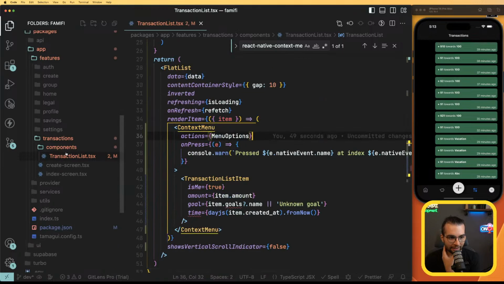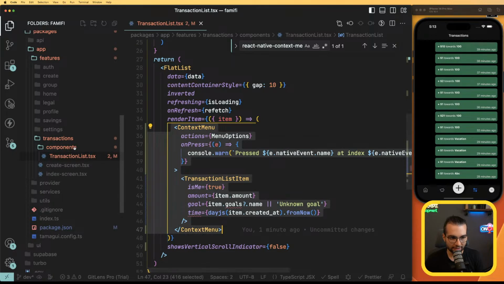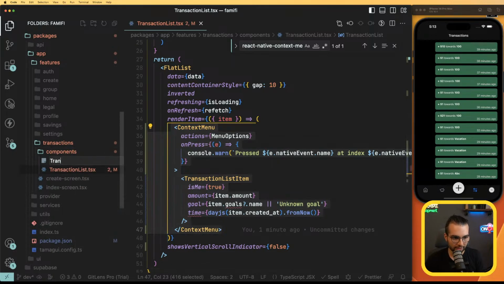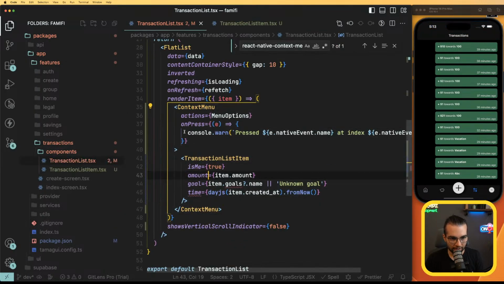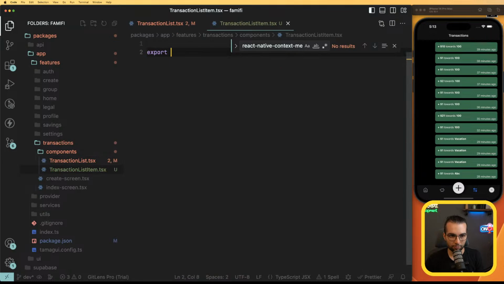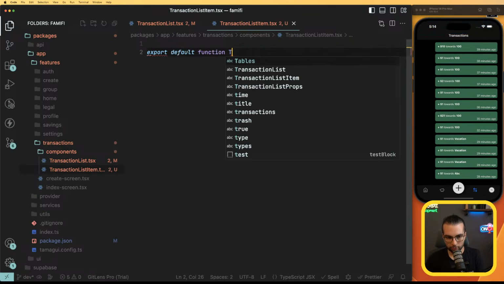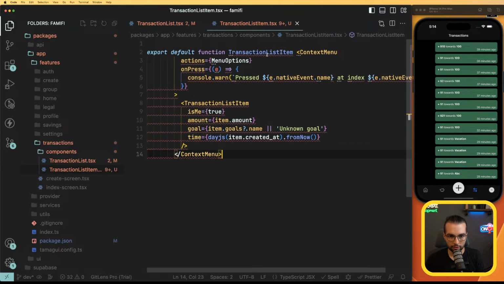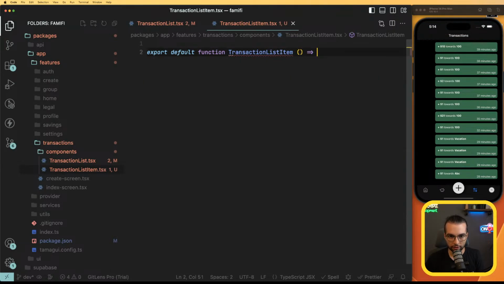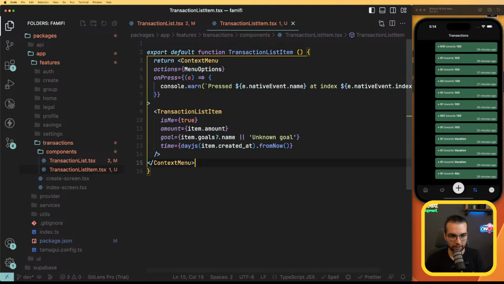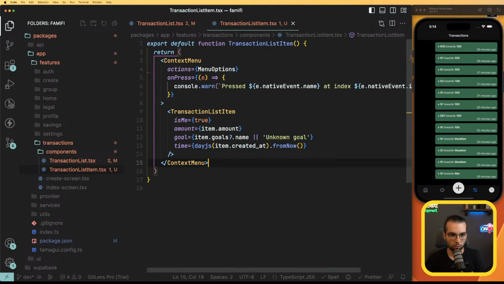Anyway, in the end, I think it's gonna be a better idea if we extract this part of rendering one list item inside a separate component, transaction list item .tsx, and that's basically what it will render. Transaction list item, export default function transaction list item that will return this one.